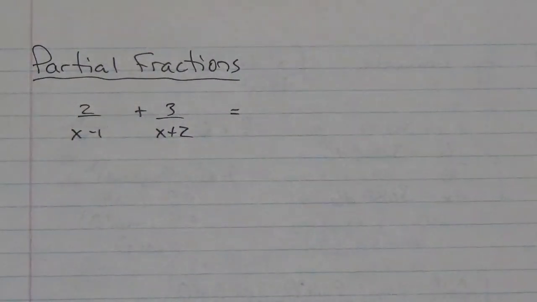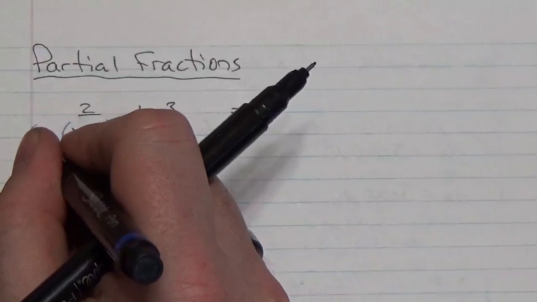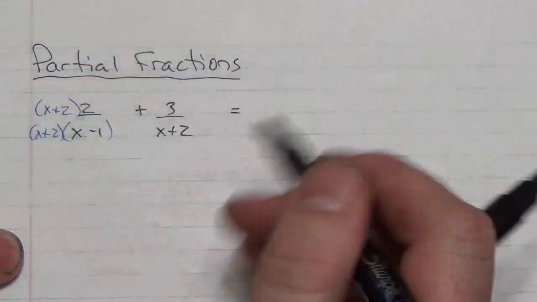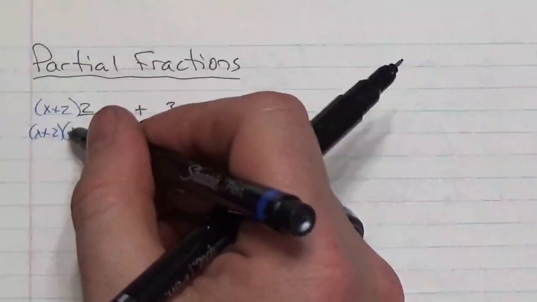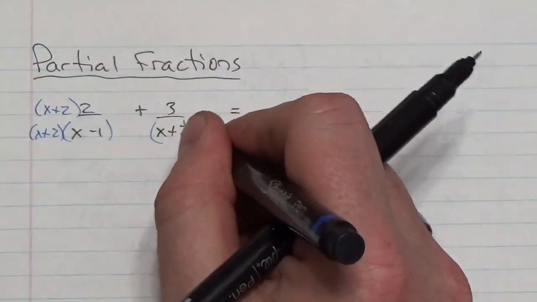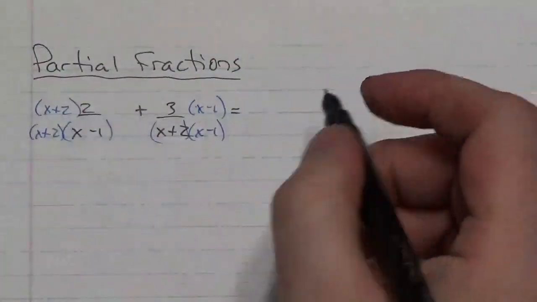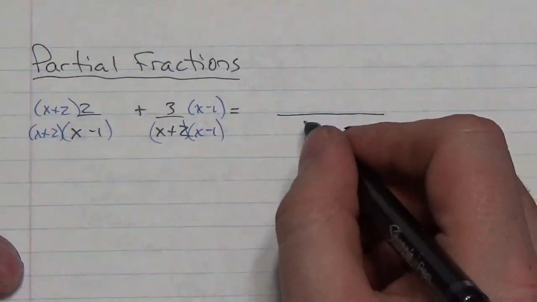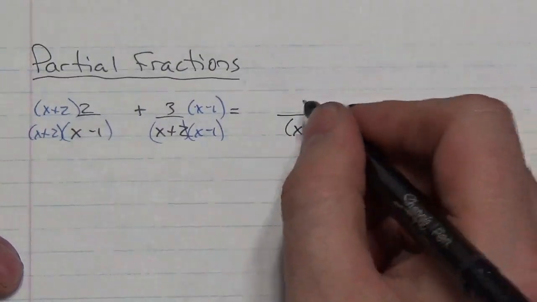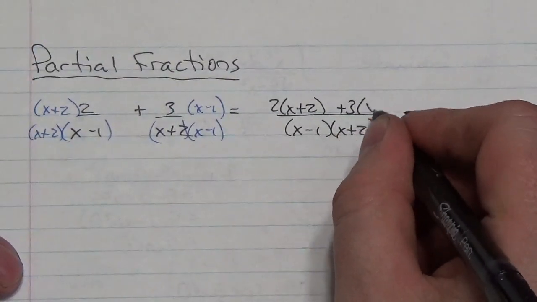So we need to find a common denominator. And so we take a look at that, and I think, well, okay, this particular denominator here is missing the x plus 2 factor, so I'm going to put it in the numerator and the denominator, okay? Because this isn't an equation, this is an expression. So if I'm going to change the rational here, I've got to do it to the numerator and denominator. And then here, same thing, I'm going to multiply this by the missing factor of x minus 1. And so what I will get here is the denominator x minus 1, x plus 2, and then the numerator will be 2 times (x plus 2), plus 3 times (x minus 1).